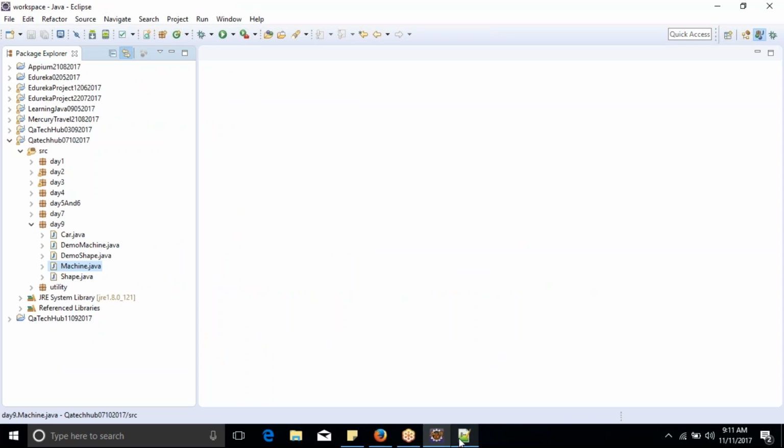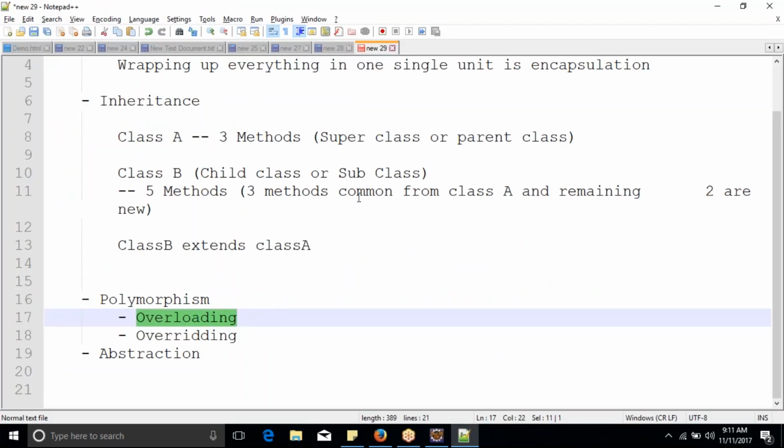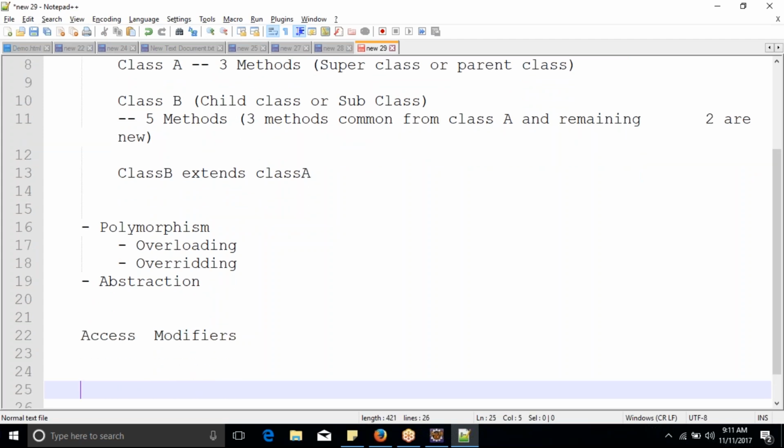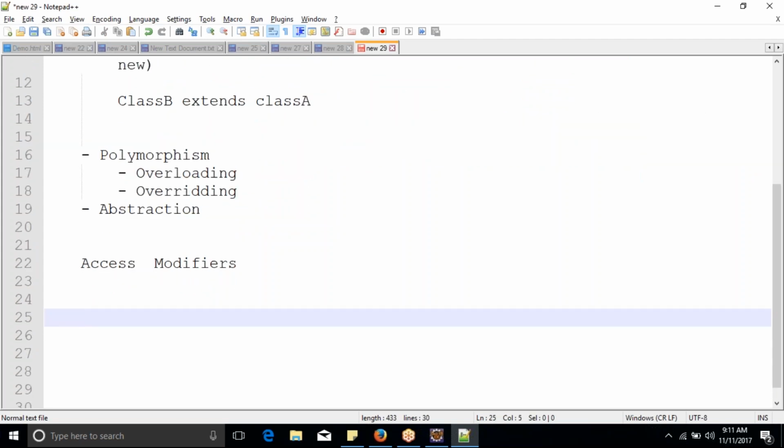Okay, so let's talk about access modifiers. So what are access modifiers? Access modifiers define what access you want to give to your methods and variables.